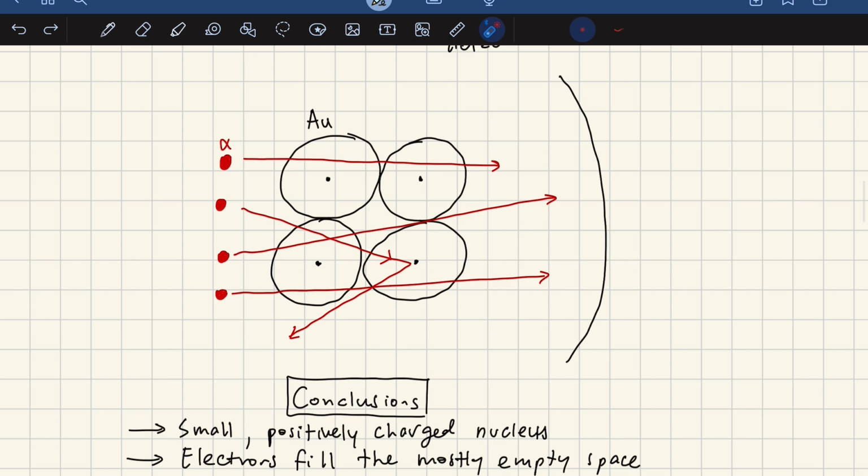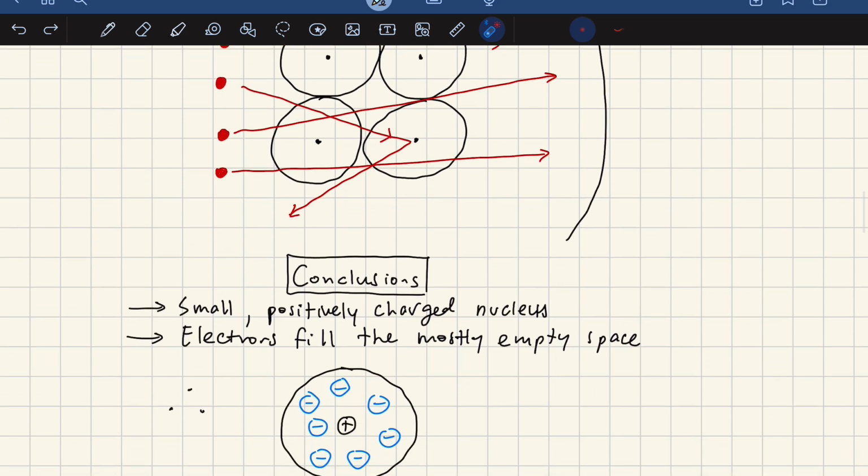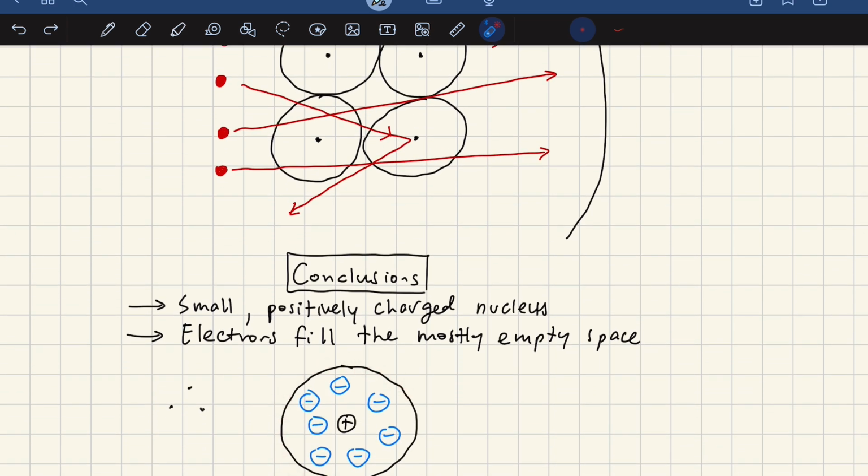Okay. So we get this rough model of the atom, where there's some kind of positive charge and it's very small, and let's place it at the center because that kind of makes sense in a planetary sense. And then the rest of the space is filled with these negative charges that are just hanging out around here. It's sort of amorphous. There's no real structure.